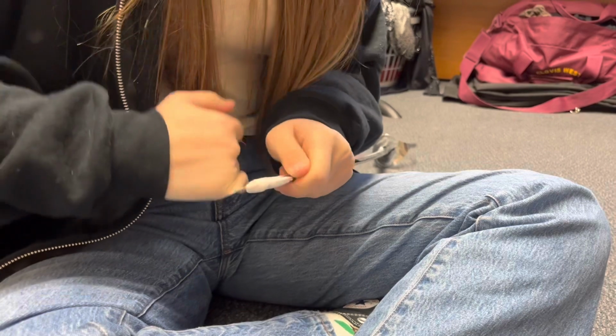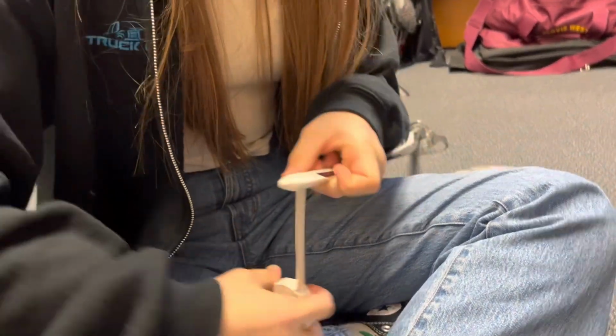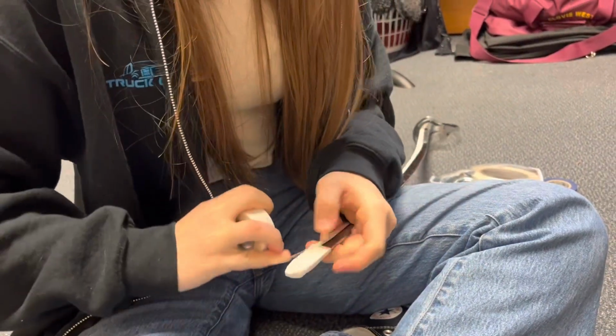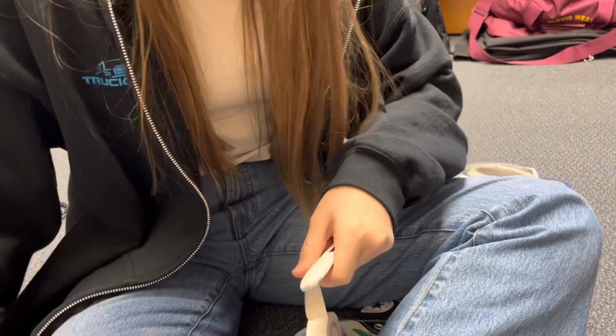I don't know really how far down to go. Maybe just like max 2 inches. You just want to make sure all that stuff you just did is covered with a nice strip of tape.